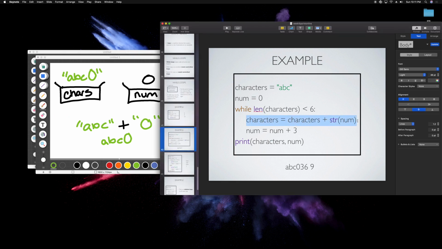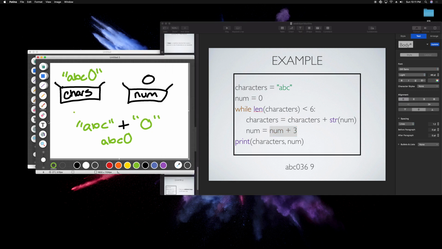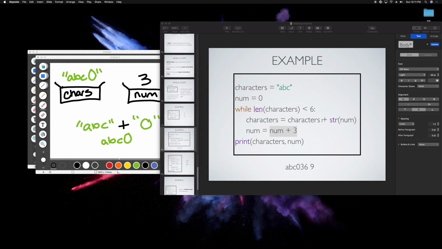Then we hit this line of code, which says, hey, right-hand side, take num, which is 0, add 3, so 0 plus 3, that's going to be 3, put 3 into num. So we'll go back here, num now gets the value 3. Perfect. Okay, so that's the code that's part of the while loop, right?